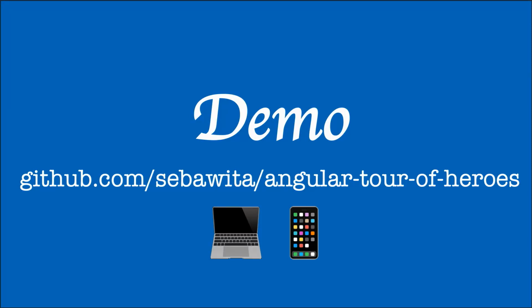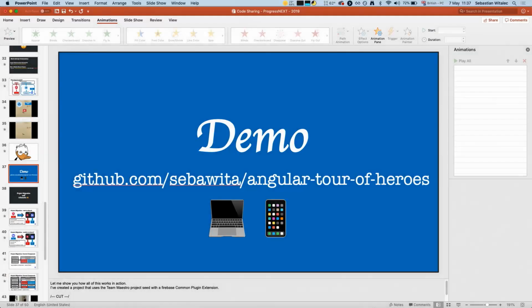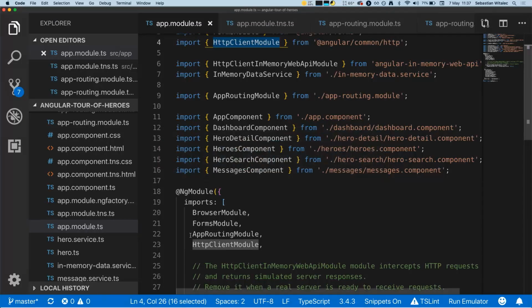Okay, so what I will do now is jump into a quick demo, and I'll come back to the presentation later on, but I want to show you an actual project. So this project is on GitHub, so you can go and check it out later. I keep trying to update it, etc. So let me show you. Can you all see well what's on the screen, or should I make it a bit bigger? Okay, no complaints? Fine.